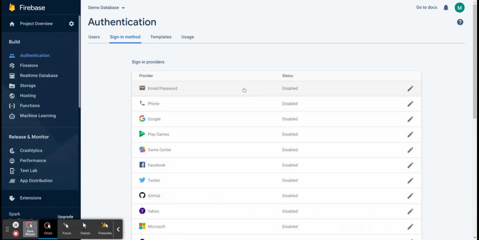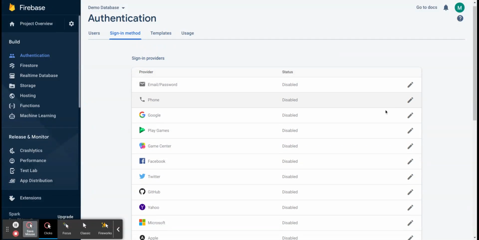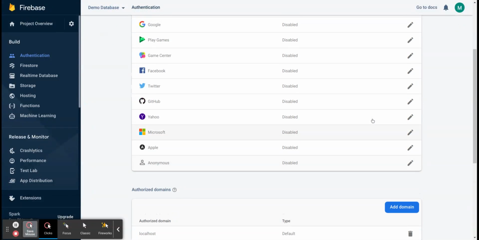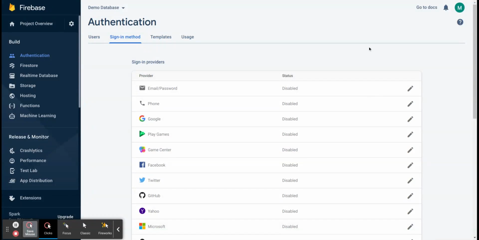It's going to take us to a page that looks like this. Okay, so these are all different ways that you can have people sign in. Like for some apps, you can use your Google account to sign in. Others, you can use your Facebook, or Twitter, or Microsoft. You can use all your social media accounts to sign in. Later on, you can play around with that if that's what you want to do. But for now, we're just going to go with the old-fashioned email password.